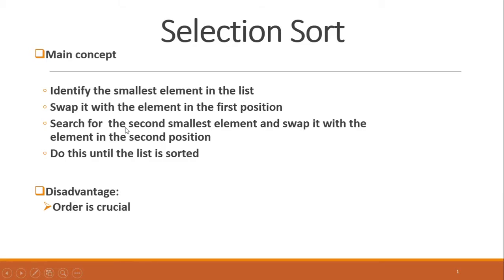Second, once you place the minimum element of the list in the first position, in the second iteration the second smallest element will be picked up and placed in the second position of the list. That means it will be swapped with the second element. Like that, the third minimum will be picked, then the fourth minimum, and each gets its corresponding location and is swapped. This process continues until the list is sorted. Selection sort is a good algorithm. However, the disadvantage is that in the worst case scenario for the input order, this algorithm performs poorly, and the time taken is quadratic, that means big O of n square.